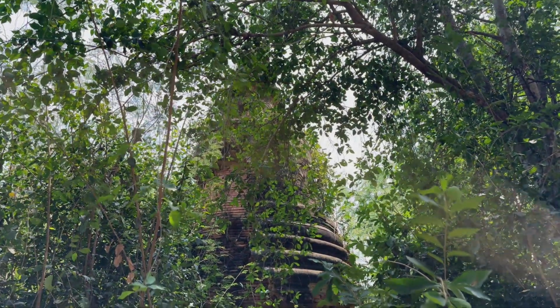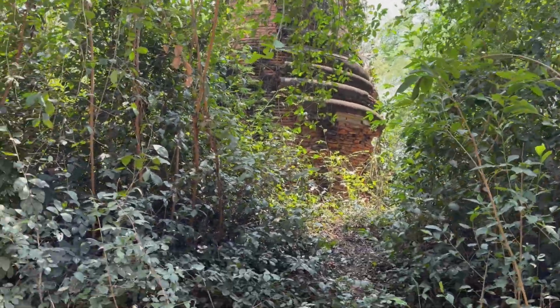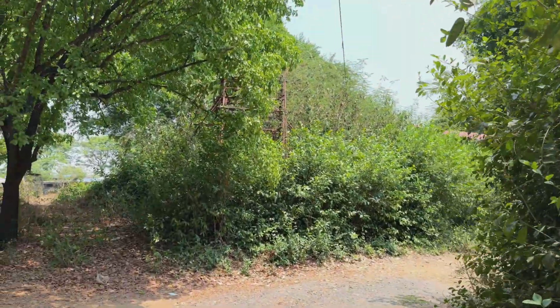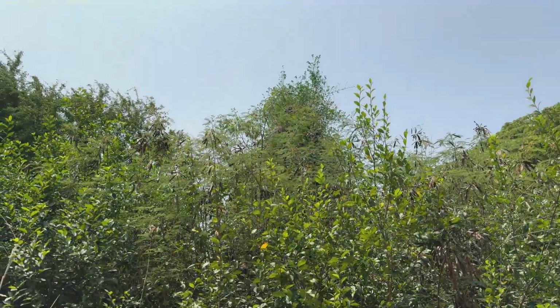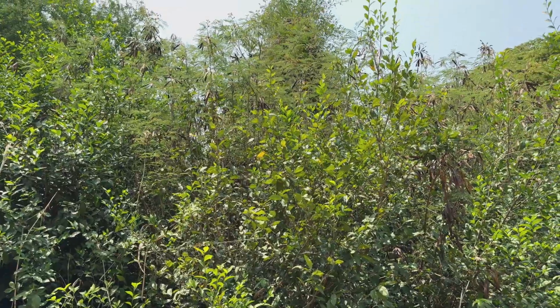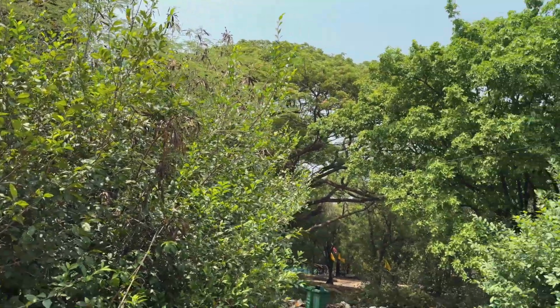So I would say it's probably early Ayutthaya. You see how much plaster work is there. This is just a mound now. There's not much else to see here. The trees have kind of overgrown. And then they have another chedi right here. We'll look at it in a sec. Yeah, so you can climb up there in those trees, but sometimes there's snakes and stuff like that, so we won't do that. That's that bell-shaped chedi.